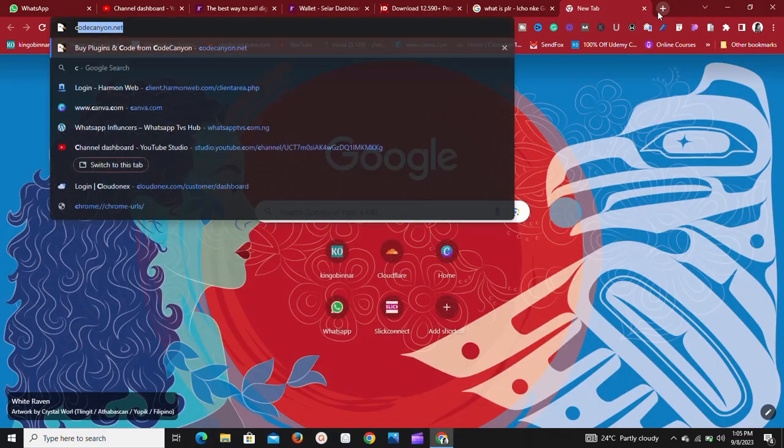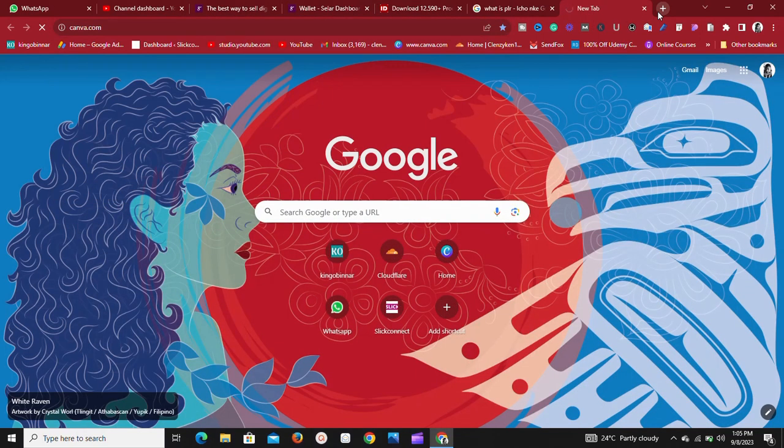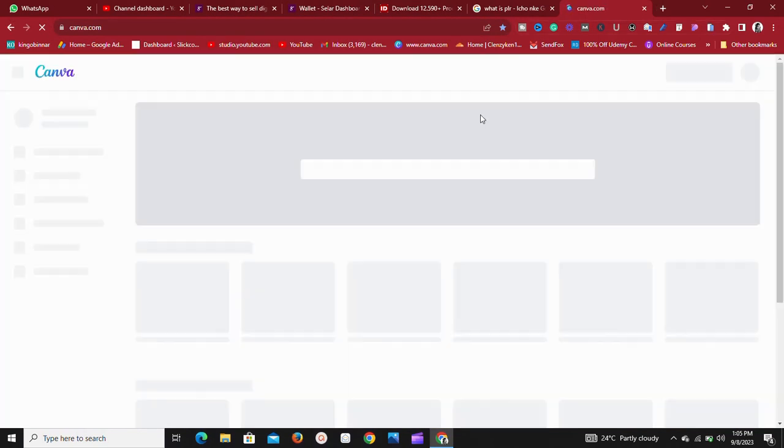You can create digital products like templates and a whole lot of stuff. If you want to create templates, you can use Canva to create templates and all of those things. You can also create ebooks, and you can also use this platform called Canva to create your ebooks. So all you just need to do is to get these things up and running, and you can create all of those things.